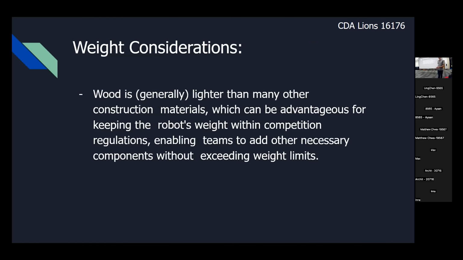Wood is also a very light material, so that helps us out a lot with precision. With the arm, it was very important that you had a lighter arm, because that's much easier to control when the arm is high in the air and you want to put, as in last year's challenge, a cone on a pole. You need precision right there, and it's easier to do that with a lighter mechanism.